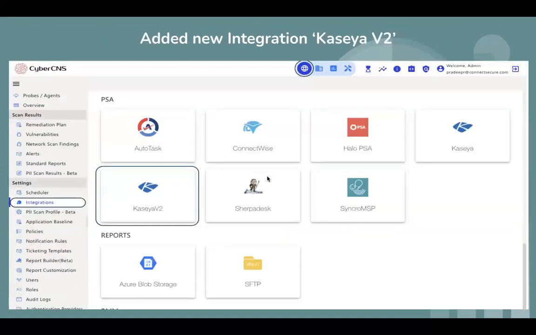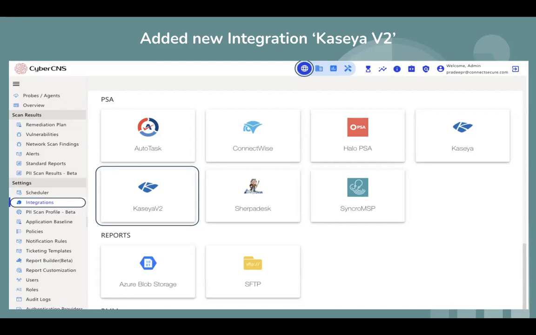The other thing which we've done this week is Kaseya apparently has a newer version of the API, which has a different set of security permissions, and how you configure the entire security roles, etc., is completely different. And then there is the older Kaseya BMS, which was existing. So right now we are rolling out the Kaseya V2 integration, and that is what we're calling it right now, but we'll find a better name for it.